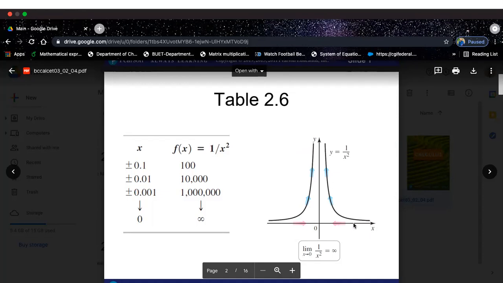So we are moving from the right. Again, we're moving towards 0, and the function is moving towards positive infinity again. As we are moving closer and closer to 0, the value is going closer and closer to the y-axis, but it will never touch it. It will keep moving upwards towards infinity. So again, we can conclude that the right-sided limit is indeed infinity.